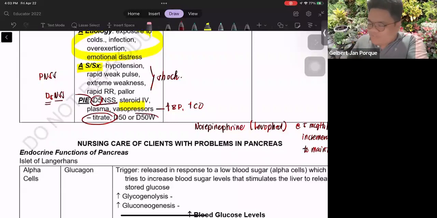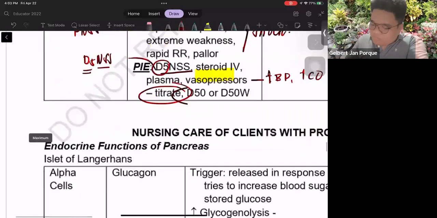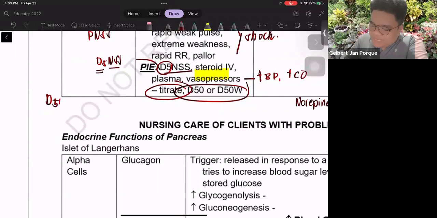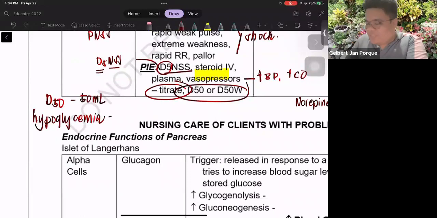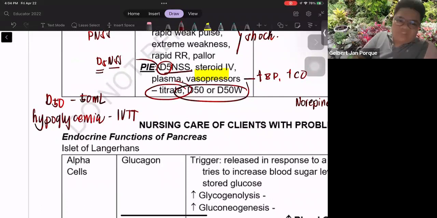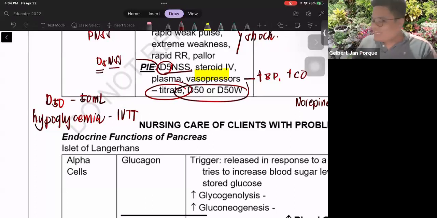Now, class, you have your D50. Usually we give 50 ml of D50. We give D50 for hypoglycemia. Your D50 is given IV, by IV push. It's a thick medication, D50. You're giving it IV push, meaning you will be preparing a 50 ml syringe. If there's no 50 ml syringe in your ER, look for a 30 ml syringe, okay? But don't use the 5 ml syringe because you would have to refill it many times. Okay, so it's 50 ml.